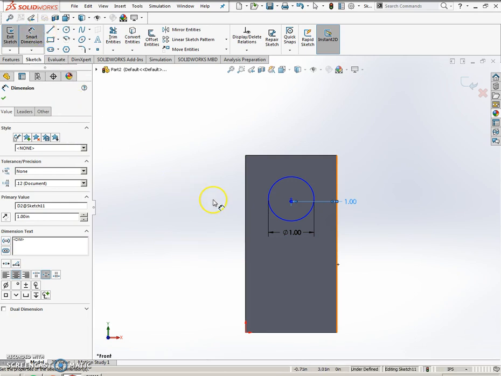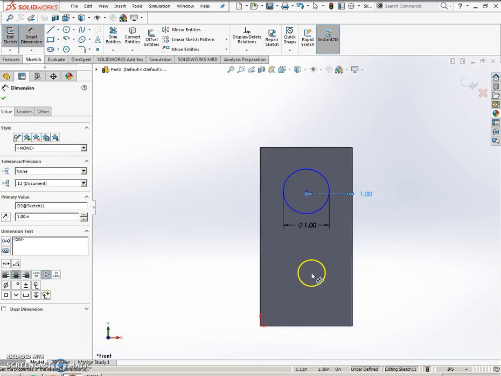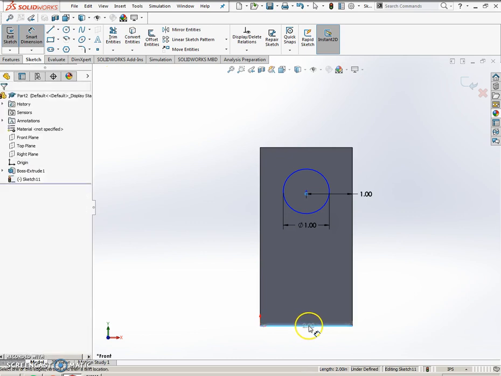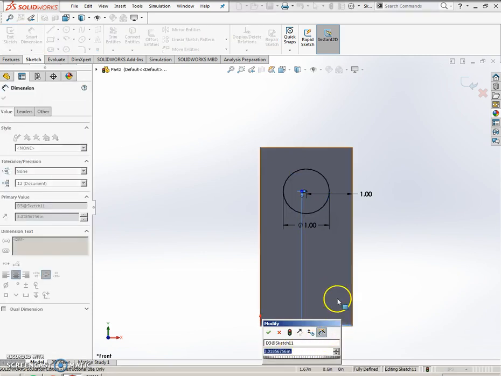Yes, I would keep my Smart Dimension tool chosen, and in the middle there's a plus sign, and from the middle to the bottom edge, it would be 2, because this is 4, and I want to change this to 2.